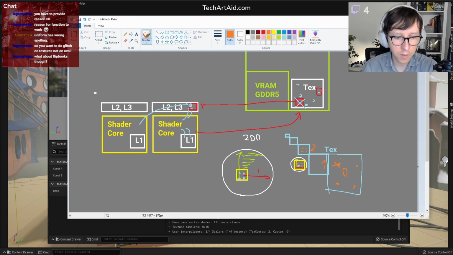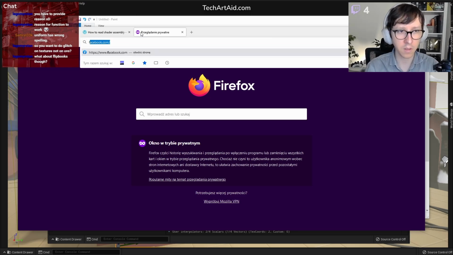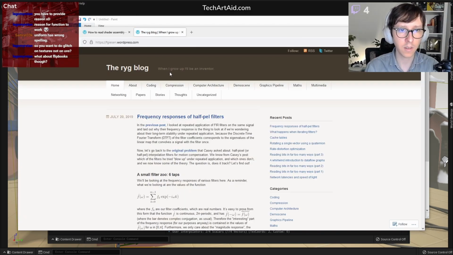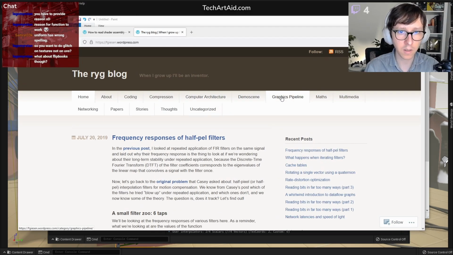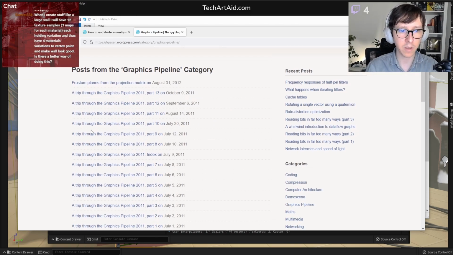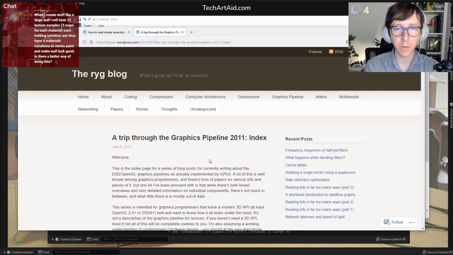And by the way, about resources, this is a hard read, but very much recommended. Fabian Giesen has a series called A Trip Through the Graphics Pipeline. Basically, it's a trip through a modern, by that time it's 10 years old, but still quite modern, graphics pipeline.